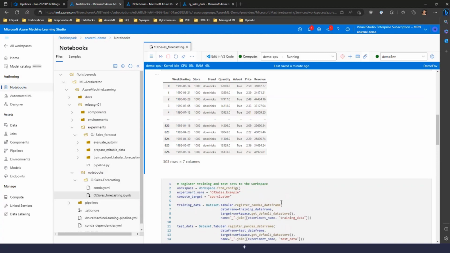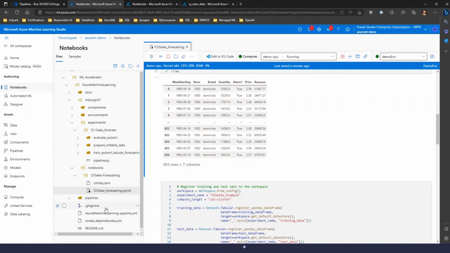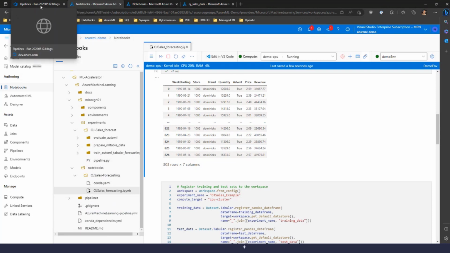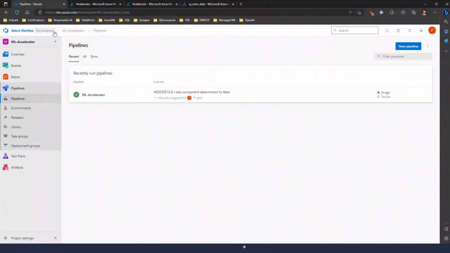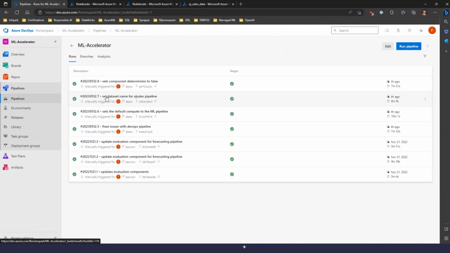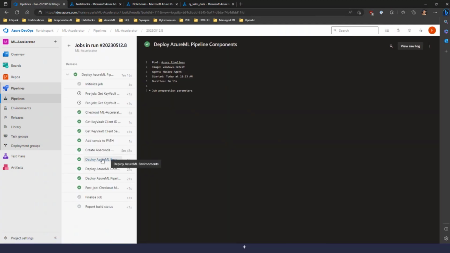Training the model takes quite a while. So what I've done instead is I just ran the pipeline this morning. I ran it from Git because since all of this is stored in Git, we've also made sure that all of the pipelines can be run from Git. So this is an integration pipeline that's running in my DevOps environment. What this does is that this deploys the Azure Machine Learning environments that I've defined in my Git repository. It also deploys all of the components, and it schedules and runs all of my machine learning pipelines.